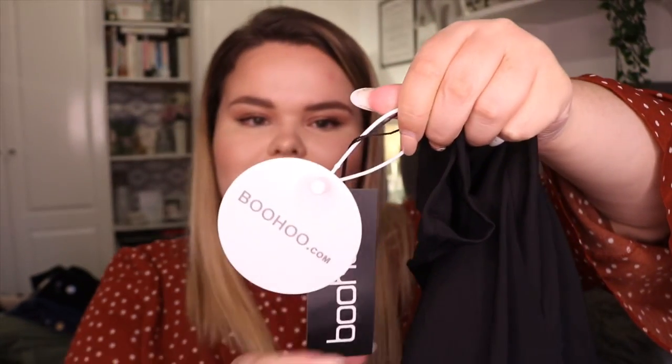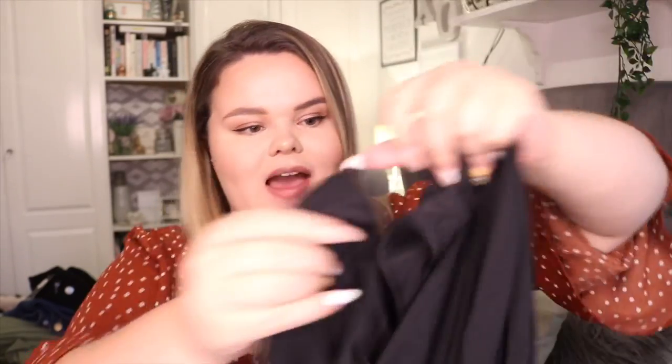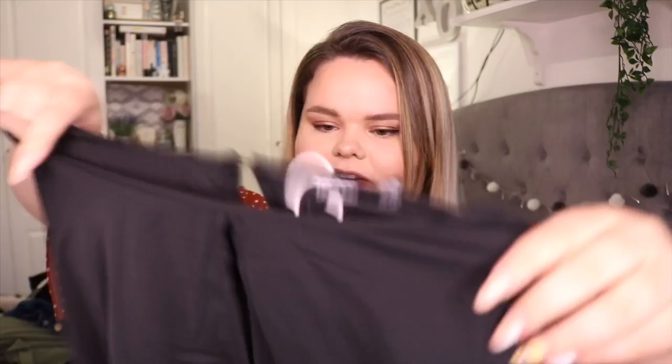Then we have this, which I can't quite get into. This is so bizarre - it has a little tag on it like a Boohoo sticker that says 'please do not remove unless you are satisfied with this garment - returns will not be accepted if this has been removed.' I will not be removing it. So it's just a plain black t-shirt - I definitely needed some more basics. It has a little hole detail at the front just to add something to it. It's a standard full length and it also comes with a belt so you can cinch it in around your waist. I got that in a size 24 as well.